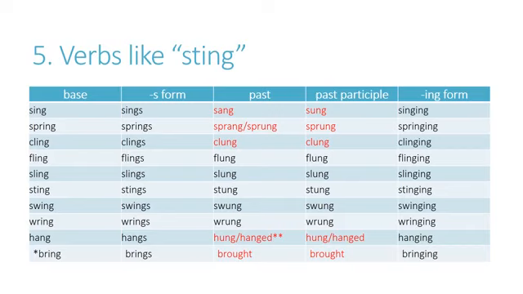Now the one I want to mention here that confuses a lot of people is the verb bring. Now with bring, it does not follow the same pattern. We don't say bring, brang, brung, or even bring, brung, brung. For some reason, this uses a different ending in the past and the past participle. So with bring, it is bring, brought, brought, and we'll talk about that a little bit later.